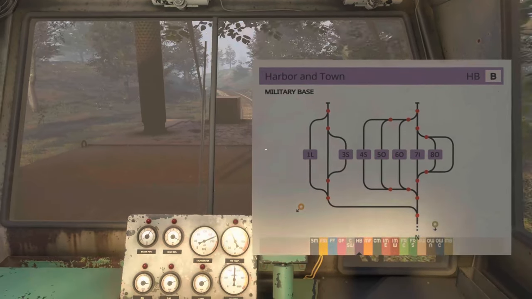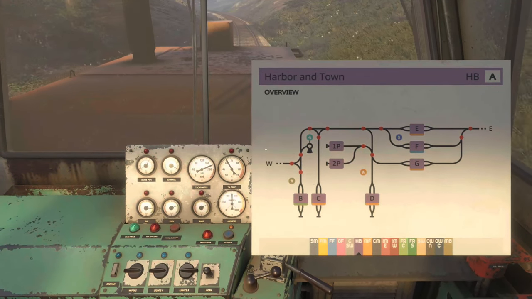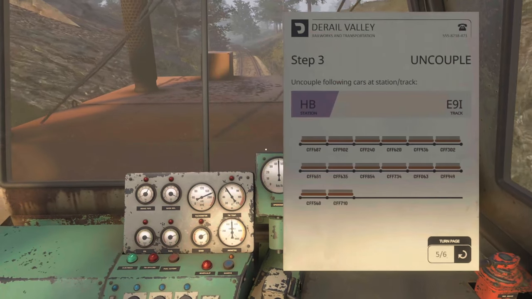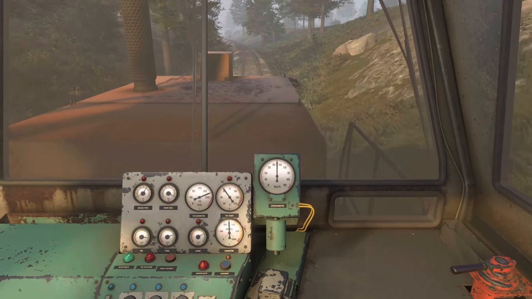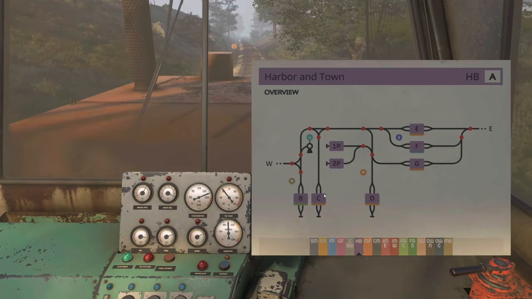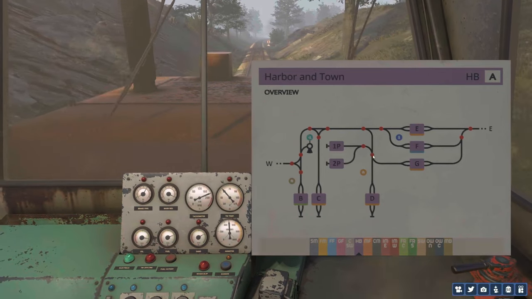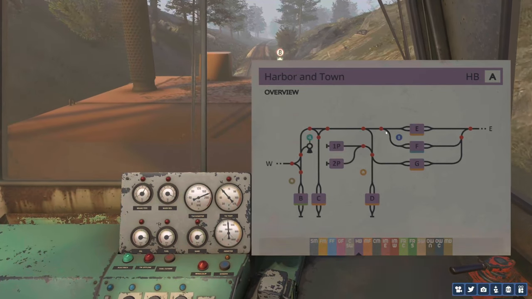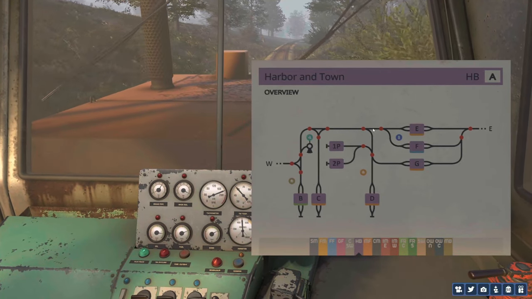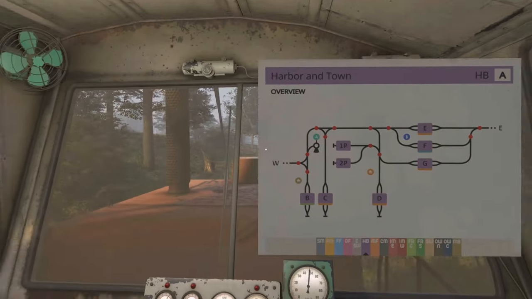This one, that's the military base. Overview, we are D and E, right? 7, that's E, that's D. D, so we are going to do the D yard first. What's the best way to do it? Are we able to push it back into here, or maybe it's better to do the E yard first?